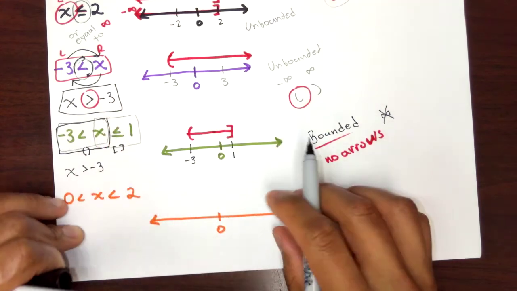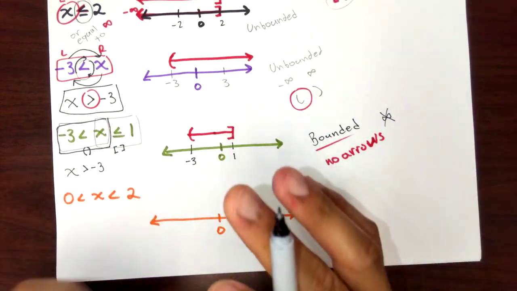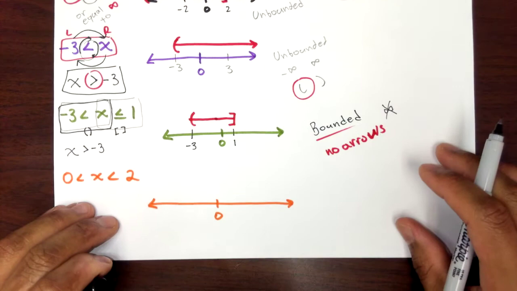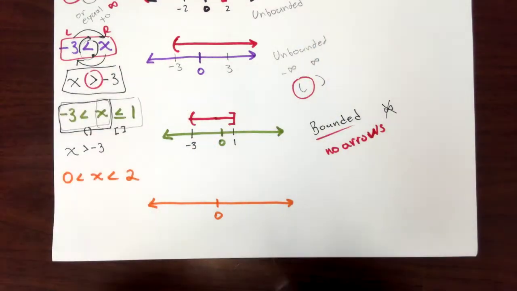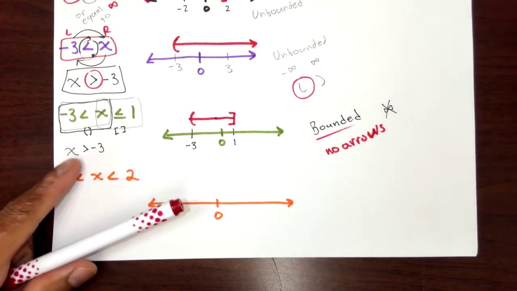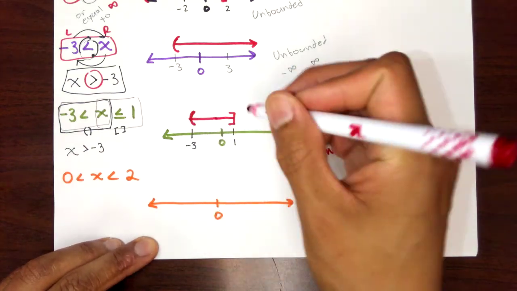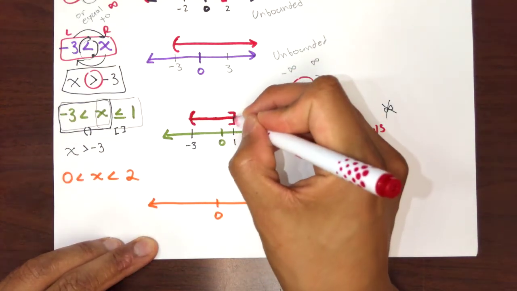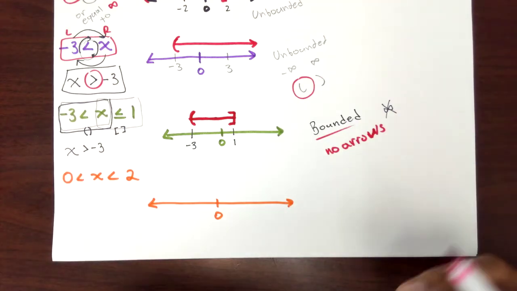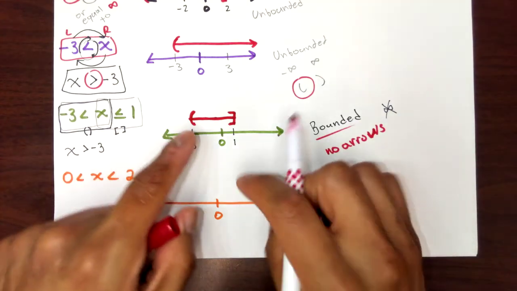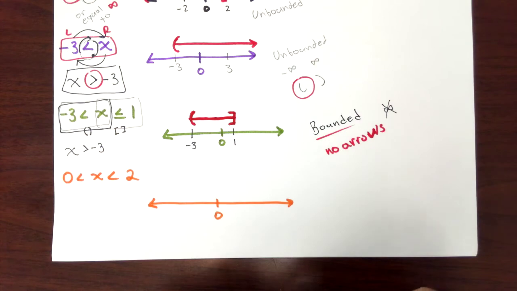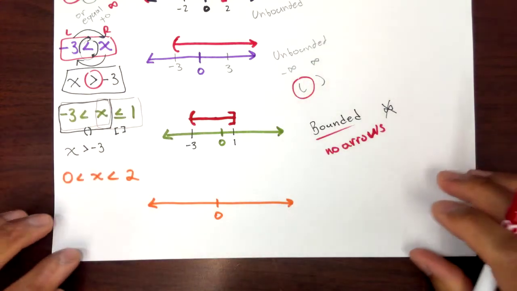Okay. Whenever you have a bounded interval, you probably want to look at each relationship on its own, and then translate it into the graph. Here you see that x is greater than -3, so you can go ahead and draw that. And then this is going to be your interval, and that's going to be how I would like to see your answer. You can draw more points on the graph, that's totally fine with me, or this is fine as well.